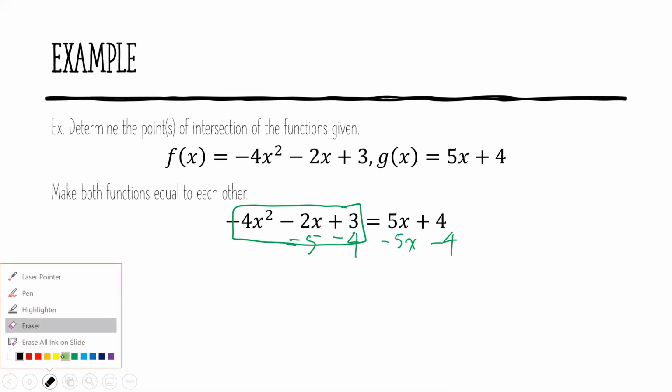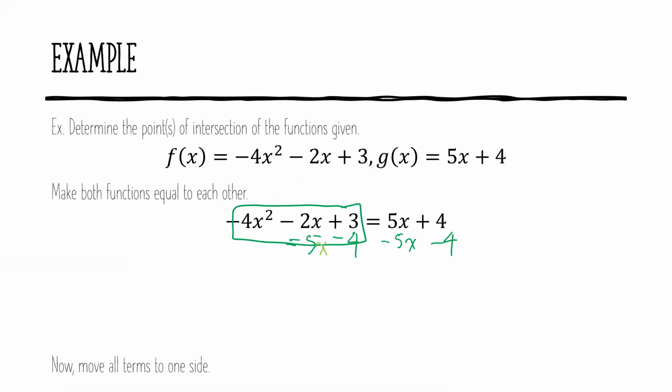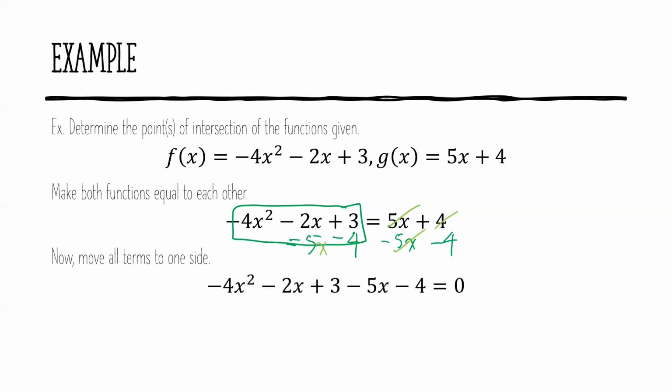So what I'm going to do now is, oops, I forgot to put minus 5x. Forgot that there. So now what we're going to do is bring all the terms to one side. So again, the 5x and the 4 on the right hand side are moved over to the left hand side. Plus 3 minus 5x minus 4. And of course, I'm going to join up the like terms. So this is going to give me negative 7x, and this is going to give me negative 1. So then I end up getting negative 4x squared minus 7x minus 1, and that's equal to 0. Now, I could definitely divide everything by negative 1, just so I switch all the signs.